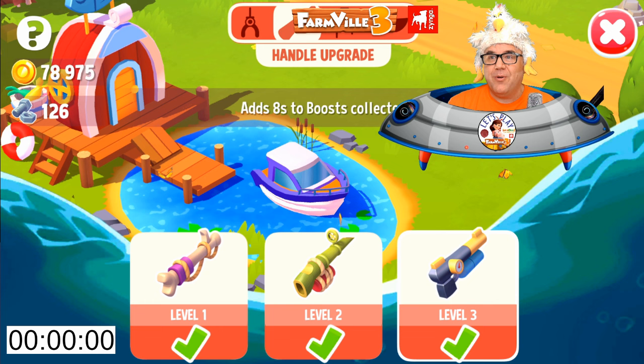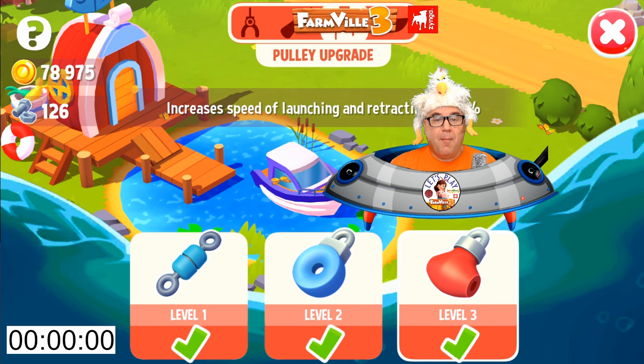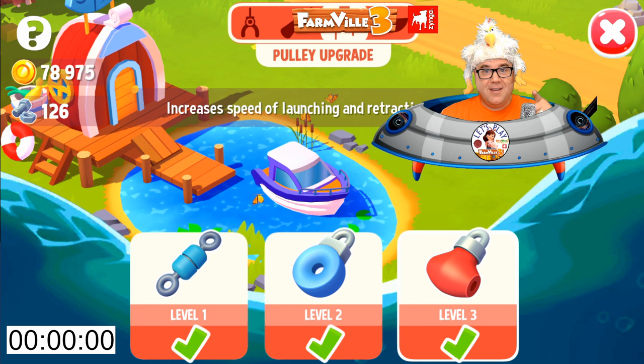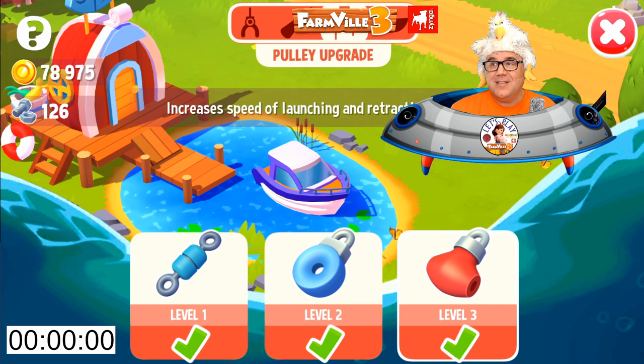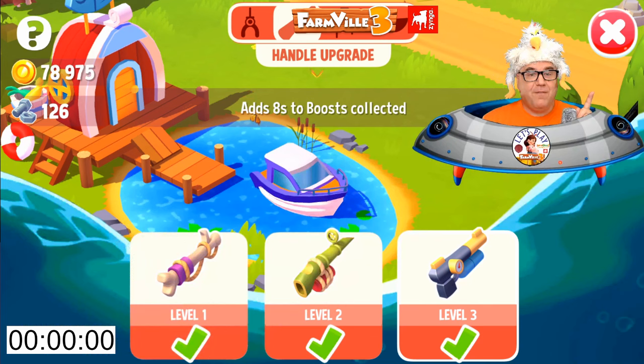The next thing you're going to want to do is increasing your speed. I would increase the speed all the way to this one, which is 50%, before you get the other timers and everything else, but it doesn't really make much difference. It just helps you do this faster than it would if you didn't do this. But for all intents and purposes, max this one out, or at the very minimum, the first level, to give yourself an extra 6 seconds of time on those boosts.